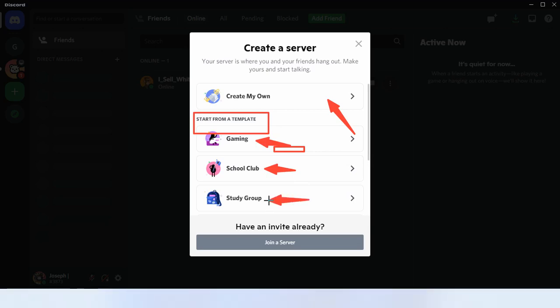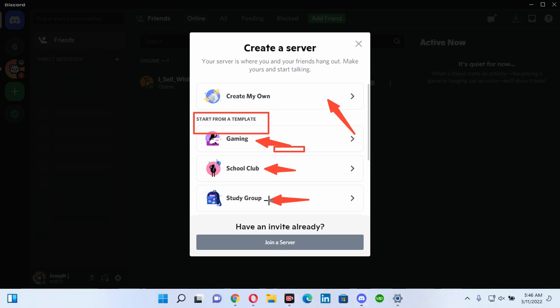So once you want to create one of the servers like that, you can start from those templates. If it is a gaming server it will have the gaming template, and you start by creating your server too. The school club has a template added to it, and you can be customizing based on that.